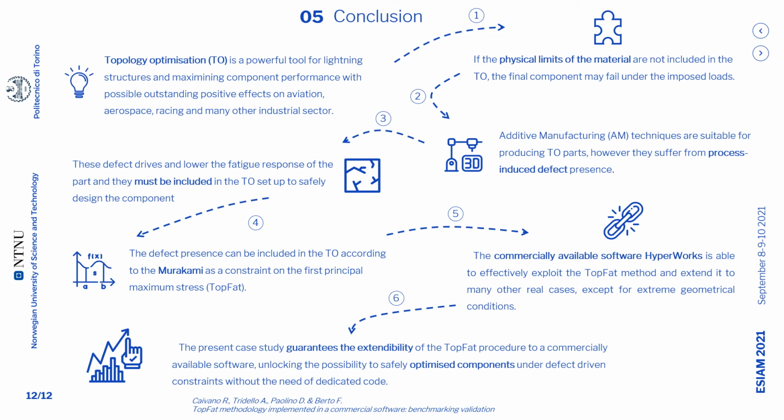The commercially available software HyperWorks is able to effectively exploit the TopFat method and extend it to many other cases, except for extreme geometrical conditions. The present case study guarantees the extendability of the TopFat procedure to a commercially available software, unlocking the possibility to safely optimize components under defect-driven constraints without the need of dedicated code.